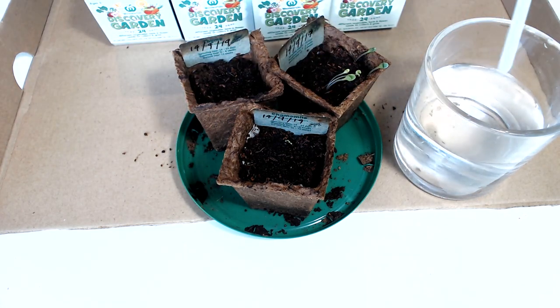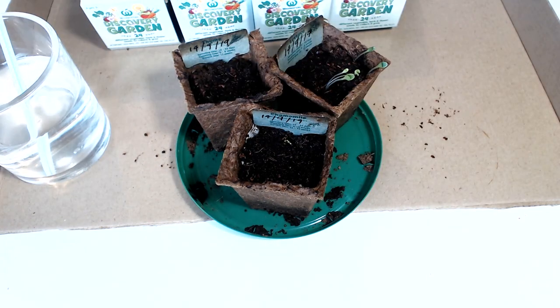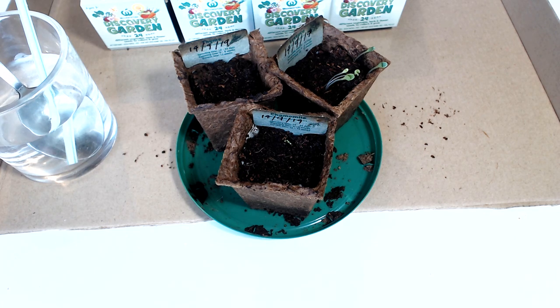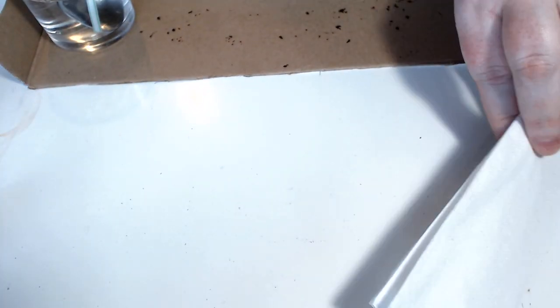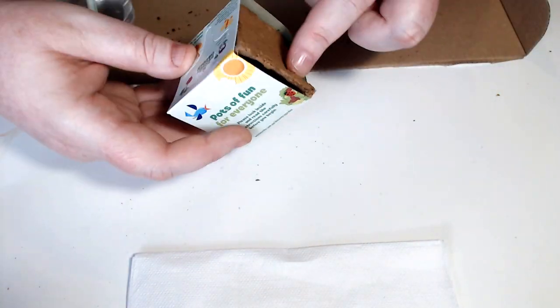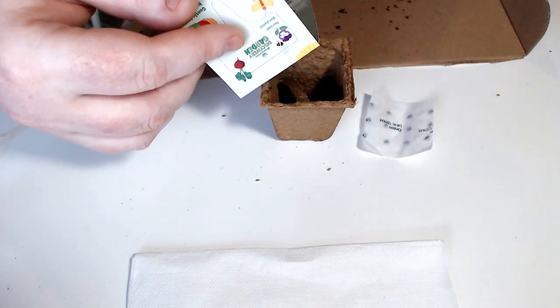And I'm just showing you, if you want to measure out water, you can use a teaspoon, or you can also use a straw by using a little bit of pressure with your fingertip on the end. We'll pick up a few drops of water so you can control how much water you pop in. I would recommend about 2 to 3 teaspoons of water each time you water them. They're really small, so you don't want to overwater them and they get sort of soggy, but you don't want to underwater them and they dry out.